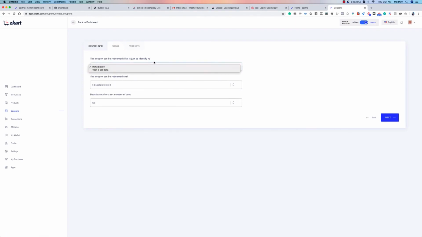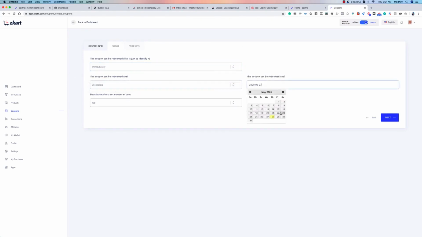And then you can also provide redemption instructions. For example, is it valid immediately, or is it valid after a certain date? Is it valid until a certain date is also the next thing that you can decide and set right there with the dates.